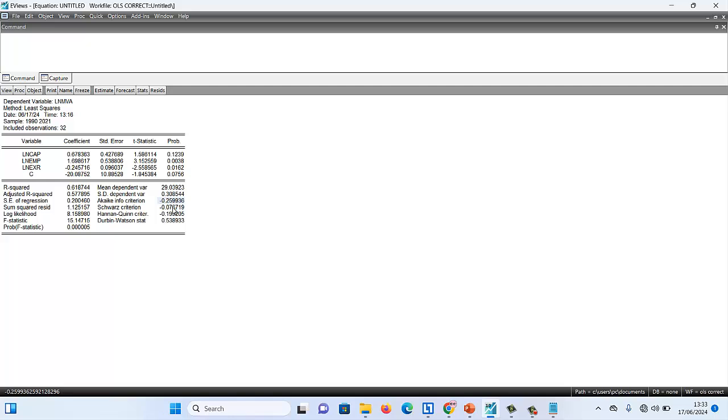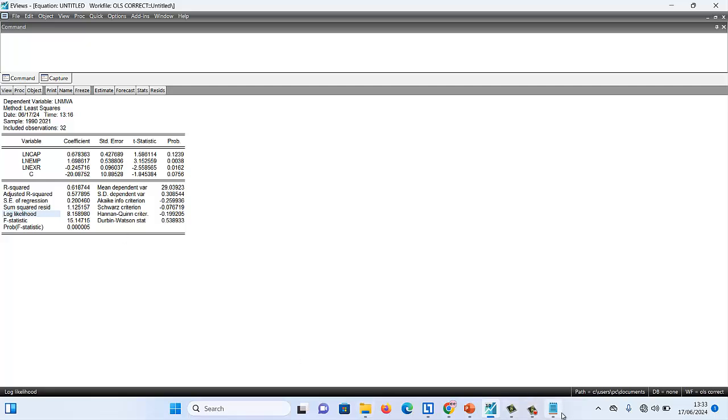That's just it. So that's about ordinary least squares results. Every other thing you don't really need to bother about. The ones I've explained are the key things you need to mention in your interpretation.